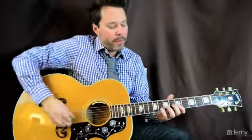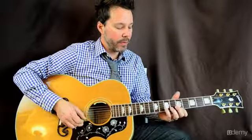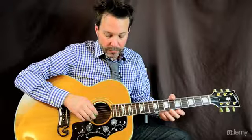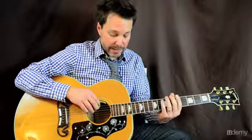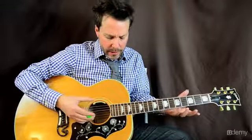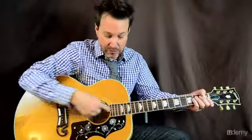Okay, let's talk about bends today. So the technique of bending is when we hit a note and instead of sliding up to it or playing it some other way, we stay on the same fret and we bend the string by pushing either up or down. Okay? As a basic rule, the first three strings, 1, 2, and 3, you'll bend up, and strings 4, 5, and 6, you'll bend down.